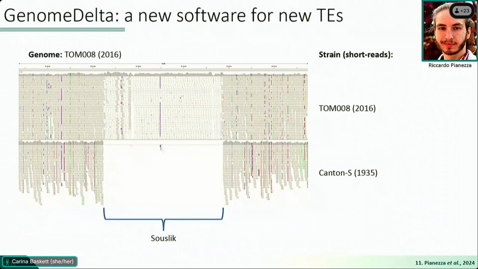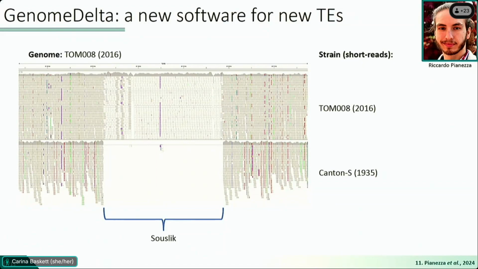And the idea is the following. At the moment there are 120 transposable element families, each one with multiple insertions in the genome of melanogaster. If I take this genome and map reads coming from a genome that has, for example, just 115 of these transposable element families, there will be some gaps in the genome because the short reads don't have these transposable elements. So what the gap is telling us is that if I compare the recent with the old, there is a difference.